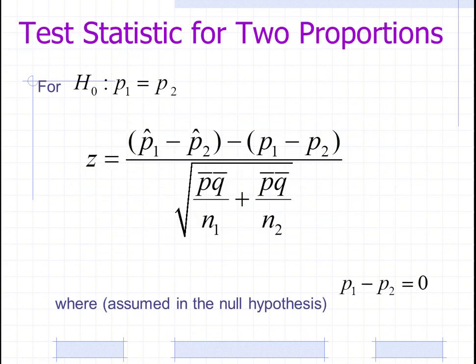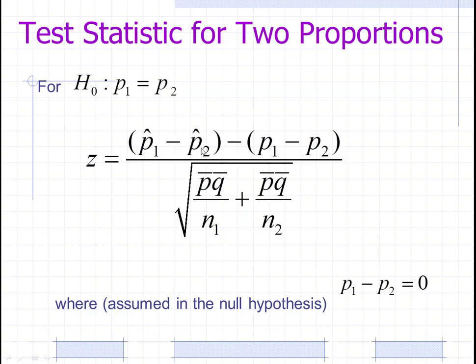And here is the z-score statistic. So we talk about our null hypothesis is the proportion in population 1 is equal to the proportion in population 2. Now sometimes that null hypothesis is written proportion in population 1 minus the proportion in population 2 equals 0. Those are equivalent statements.